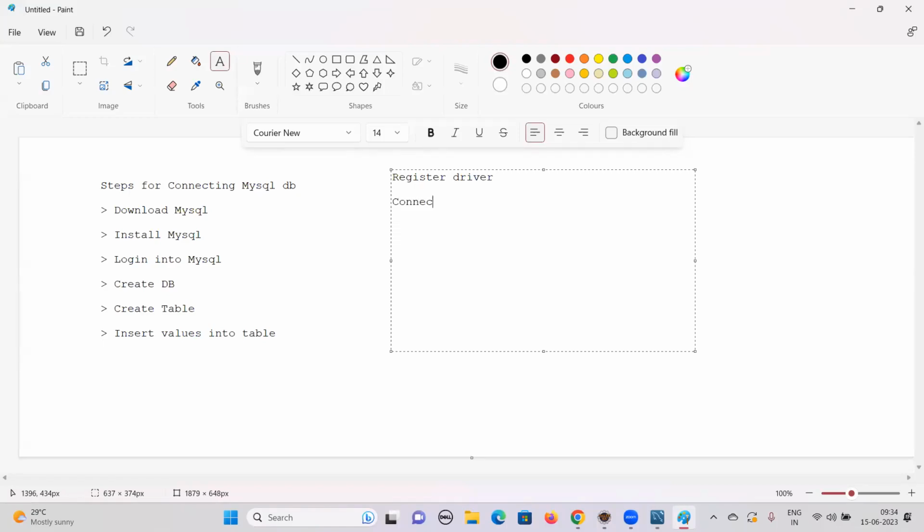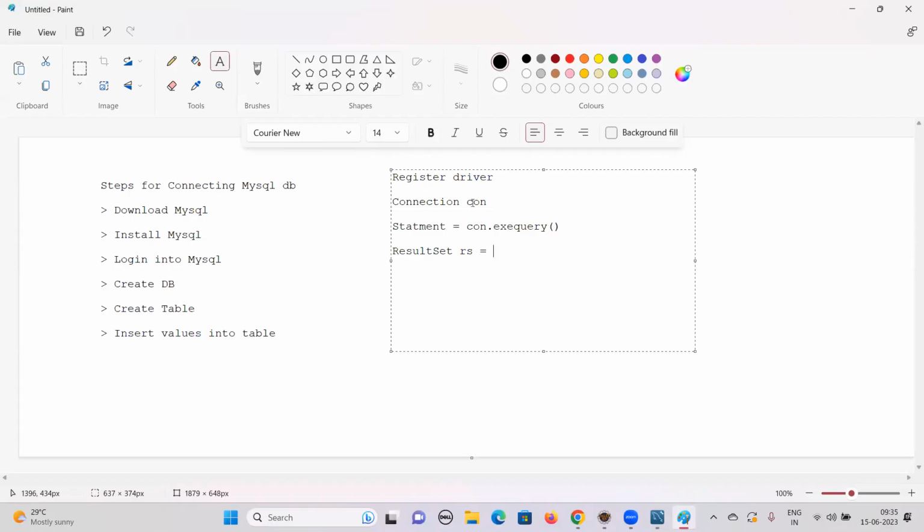Then after that we are going to connect to the database, that is nothing but the connection con. Then we are going to write the statement. This statement is a class, and what it does is connect to the database and execute the query. So I'll explain how we exactly use it. Once we run the query, it returns the result set, which holds the records available as part of that query.